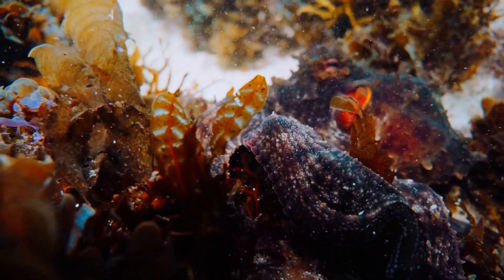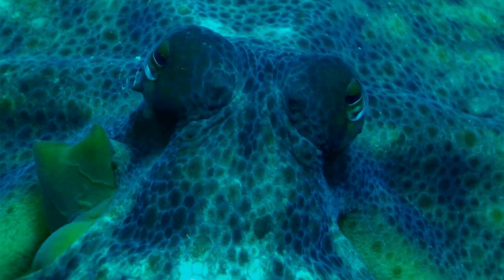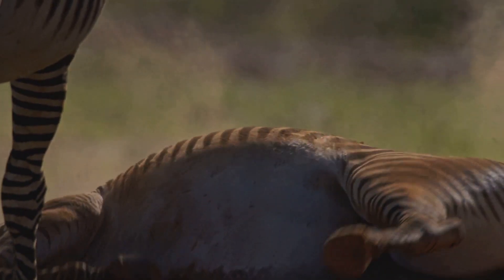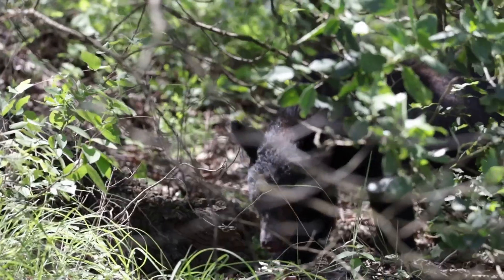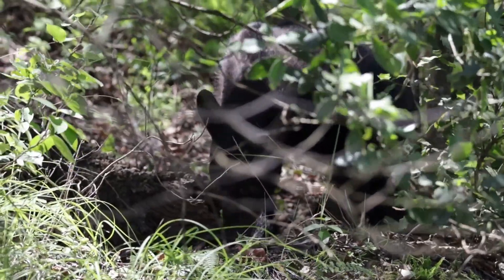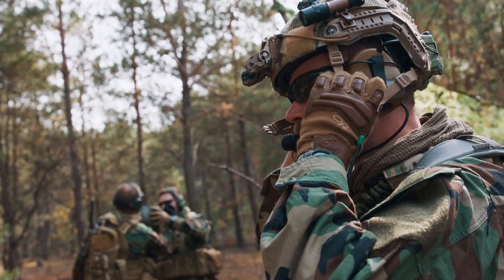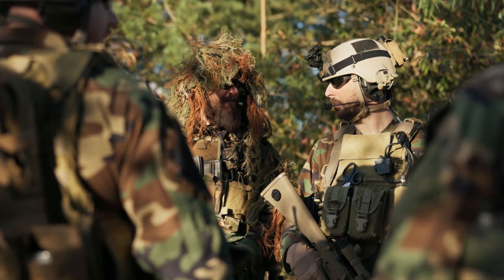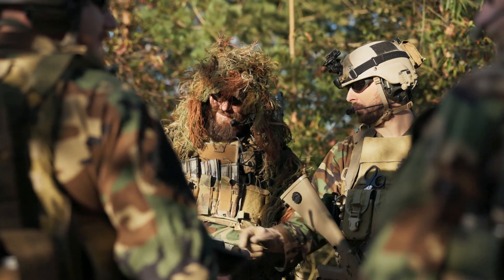But how do they do it? Camouflage is more than just luck — it's biology in action. From chromatophores in octopuses to the precise patterns in animal fur and feathers, nature's ingenuity is unmatched. Humans have taken many lessons from nature's camouflage: military uniforms are designed to blend into surroundings just like animals do in the wild, and hunters use camo gear inspired by forest patterns to stay hidden from prey.